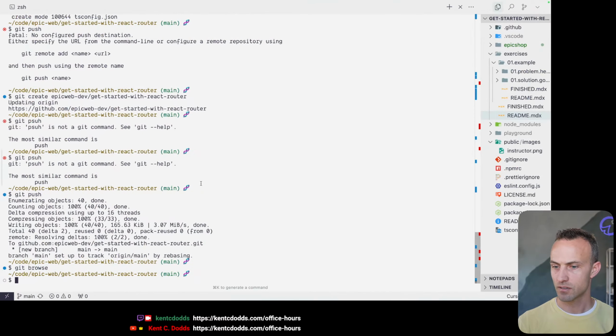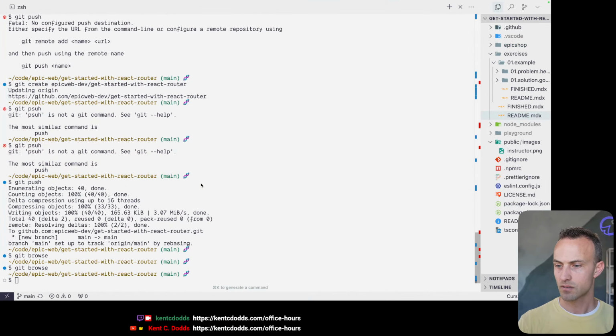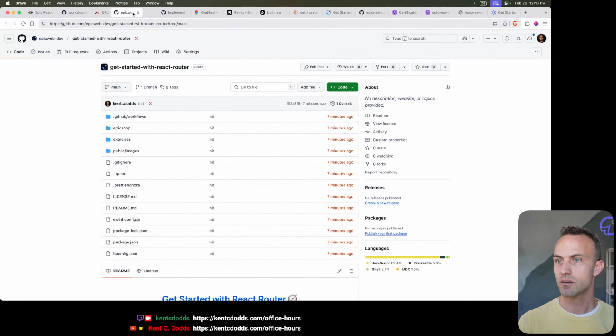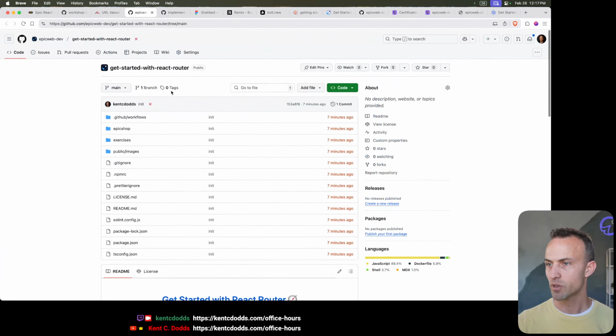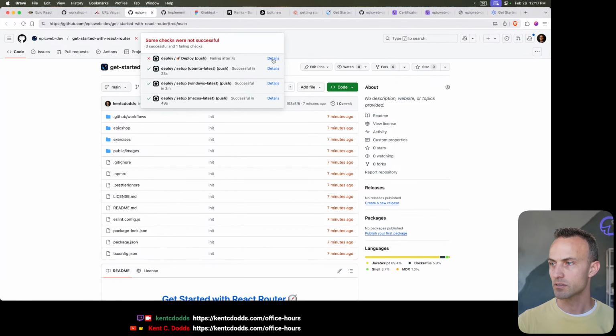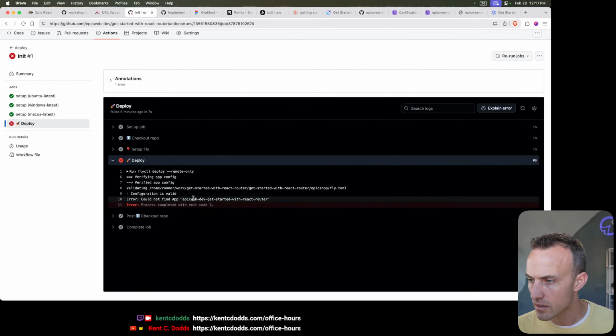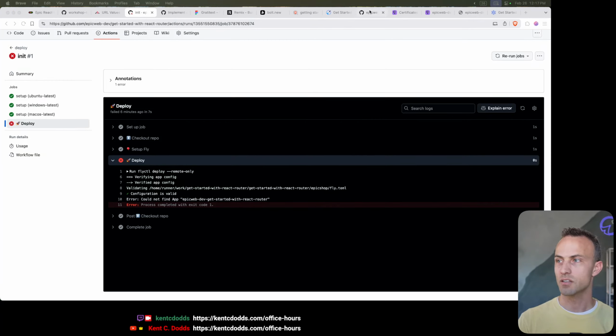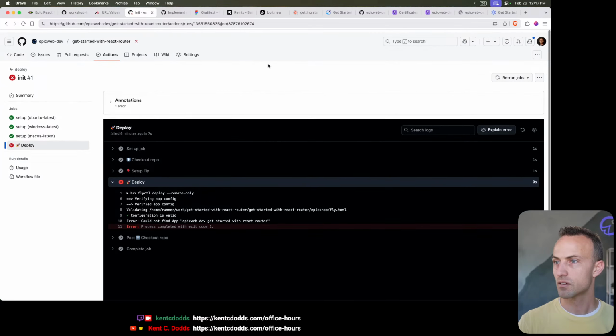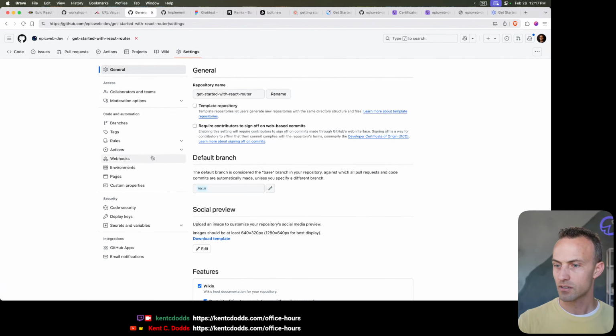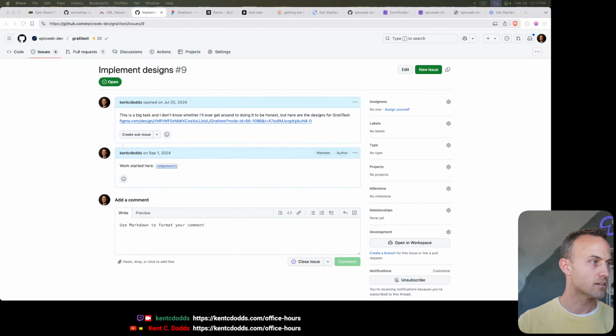Let me see. Oh, got it over here. It's right there. Build is failing. Okay, I might not be able to get this done. Oh, right, because I've got the wrong token, because I put it on my personal instead. Let's see if I can do that really quick. Secrets. Let's scooch this over here for a second. I've got to hurry.